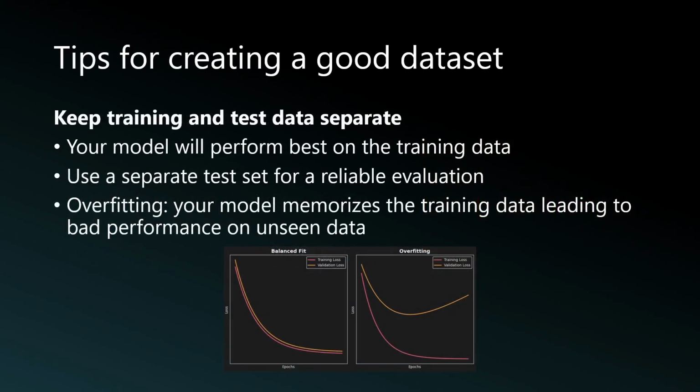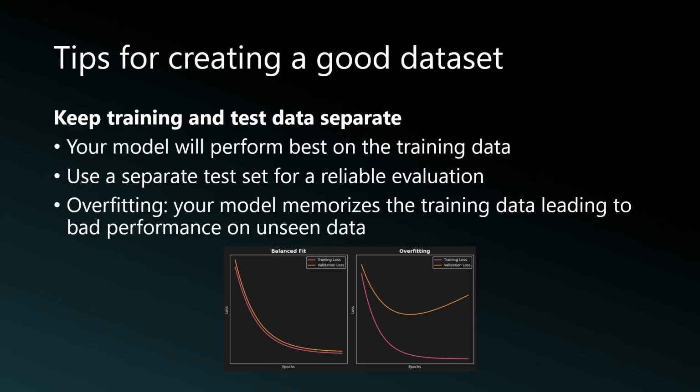And then finally, you should watch out to take a small part of your training data set and keep it separate. We do this because the model will perform best on the data that it was trained on, simply because all those rules were updated to represent the training data as close as possible. But this also means that if we want to do a reliable evaluation, we can't use the training data. And that's the reason why we take a separate set for testing our models. This is also quite important to detect overfitting.